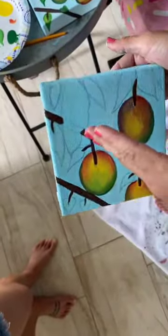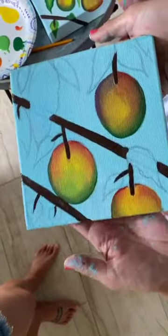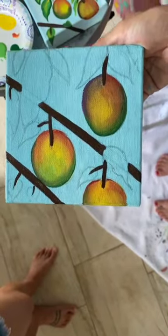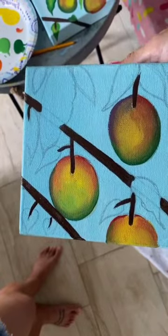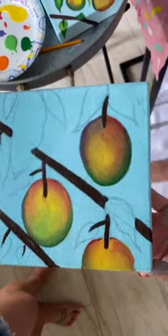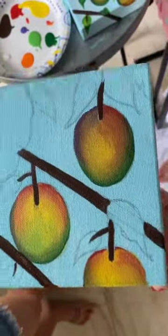So you want to also get your edges. You see how I started kind of flowing with the brown to the edge. So a couple more minutes to work on the branches. While you are working on the branches, I'll probably just keep adding a little bit more paint in my mangoes.